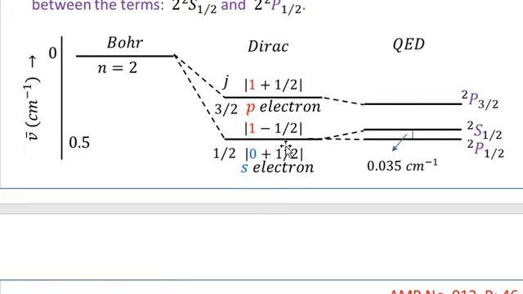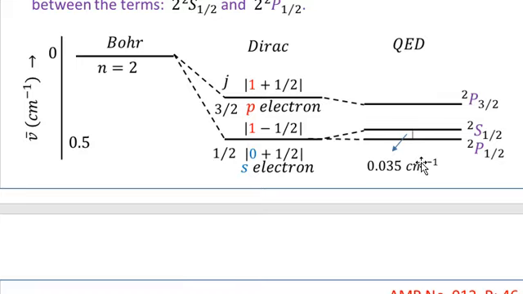And you know that when you include the Lamb shift effect, then of course this level, which is two levels actually, P1/2 and S1/2, will be split by an energy gap. And you will see that the level S1/2 is slightly greater in energy than the level P1/2, with an energy of 0.035 cm⁻¹. And this is according to quantum electrodynamics, that is, including the Lamb shift effect.